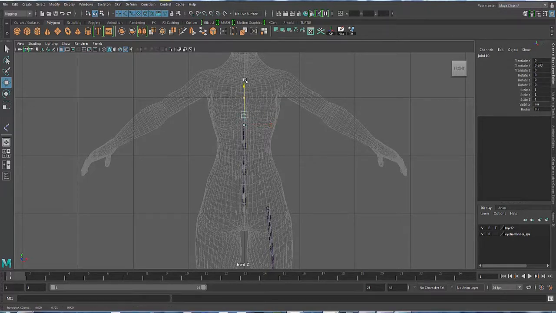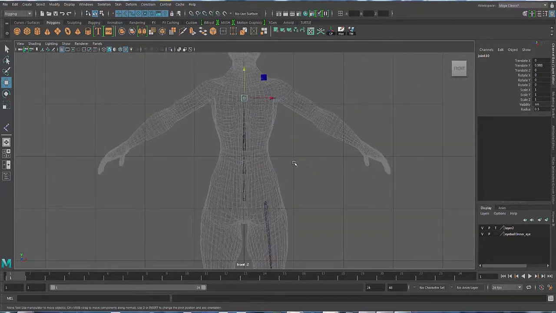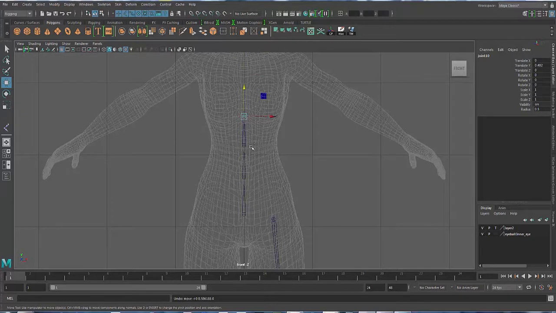Control D one more time. But see, if you do it while it's connected, it ends up creating a second joint attached to the one that's already there.